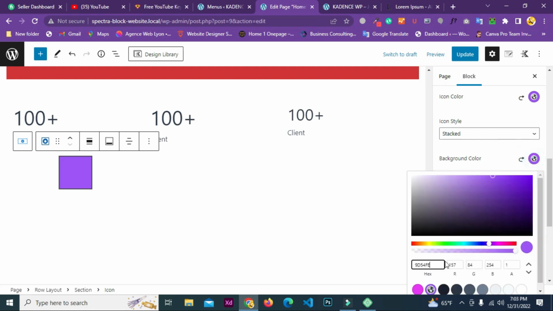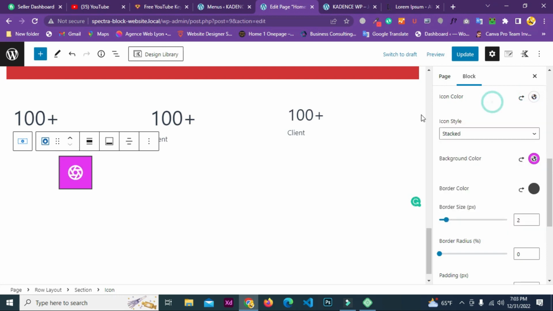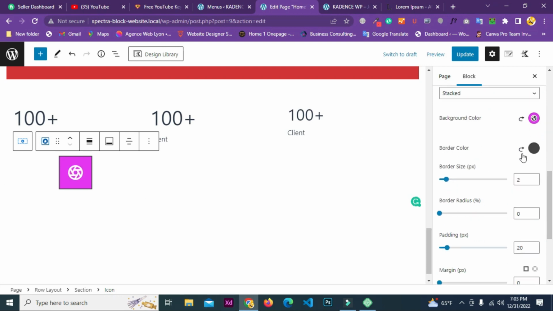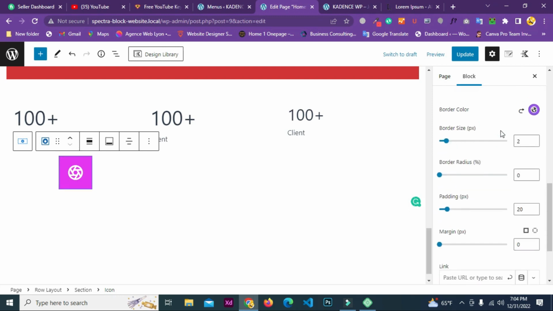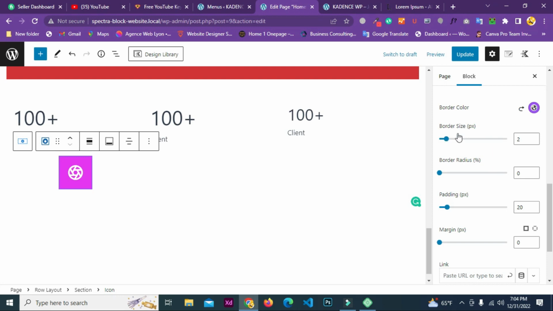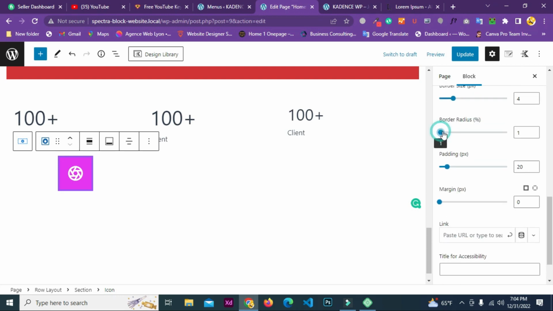So icon color, we make it white. If you want to add a border color, we add this border color. Or if you want a border size, you can add a border radius to make it a circle.